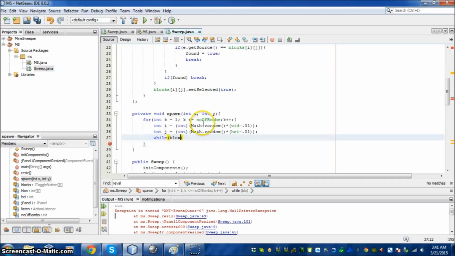We use blocks for that. So at i and j is not -1. If it is the bomb, then keep looking for a location. Keep searching for the location until it's not a bomb.